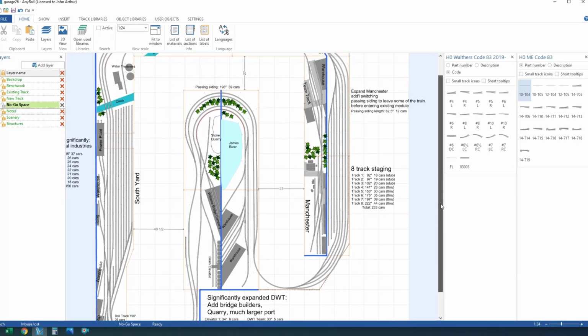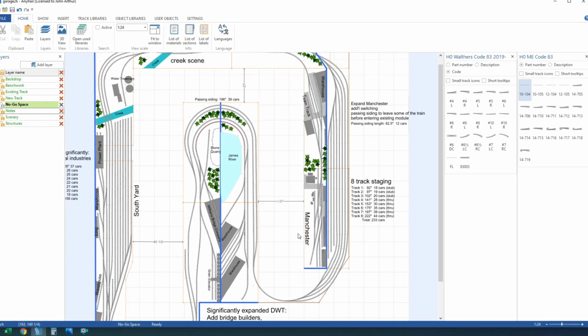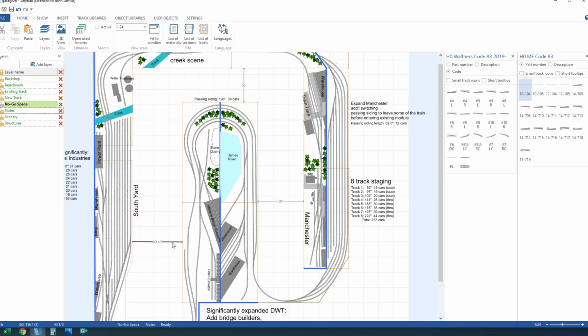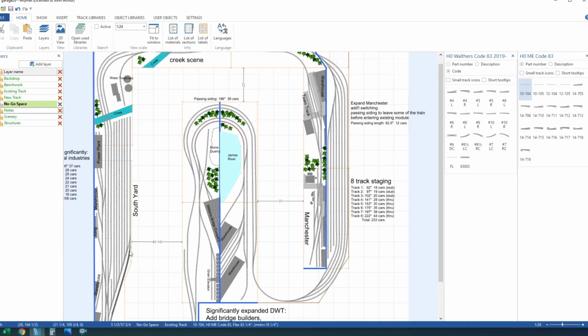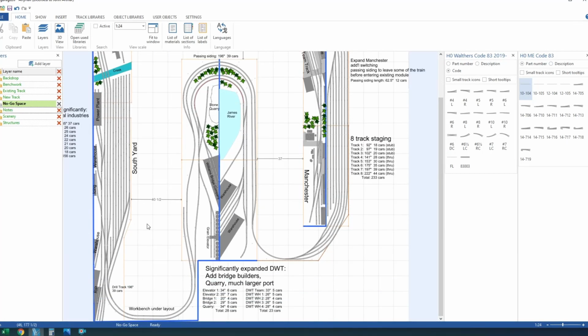Oh, one other note. The narrowest aisle is right here. That is 27 inches. Otherwise, I've got 3+ feet here. Lots of switching going on here and here, so I feel like it's good to have a decently wide aisle. And then a minimum of 40.5 inches on this side. Not that anybody would be operating in the yard this way. The ladder's down here, and as you see, it actually opens up and is even wider here, where the yardmaster would probably spend most of his time standing in this area here.